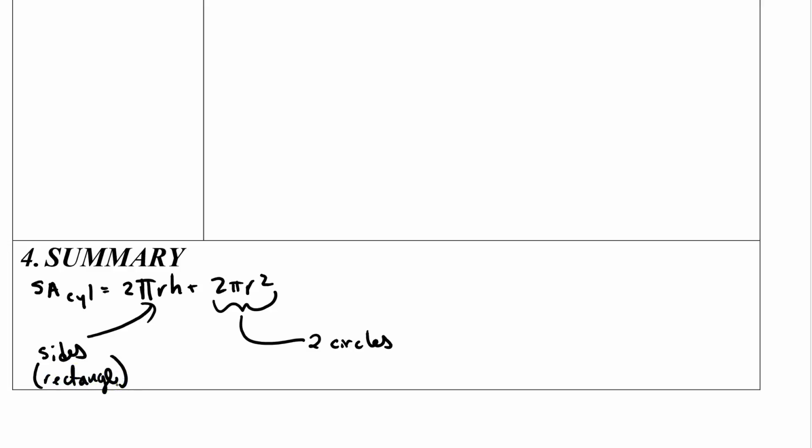Now, knowing which is which will be helpful in the next one when we actually have composite 3D objects. So we have a cylinder on top of a rectangular prism. Here's our cylinder. I hope you guys are being very impressed right now. Say we would dip this in paint, the question would be, what's the surface area of this whole thing?